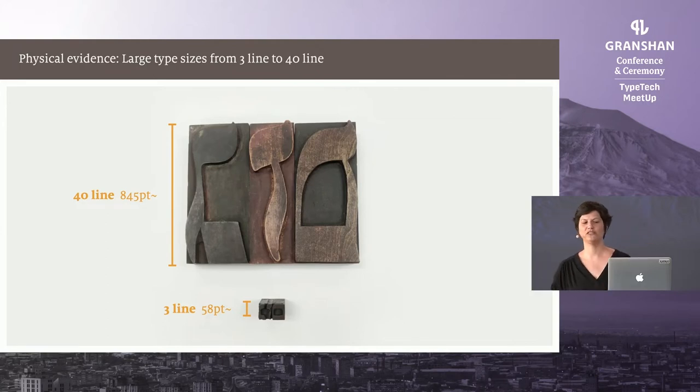The height of the letters can tell us what kind of printing they were used for. These are very large letters used to print broadsides and newspaper headlines — display text. At these sizes, letters were usually not cast out of metal but made out of wood, for two main reasons: first, these are very large objects and very heavy to cast in metal; second, when you cast large metal type, once the metal cools down the surface usually cracks or develops an uneven surface, so you basically can't print with it.